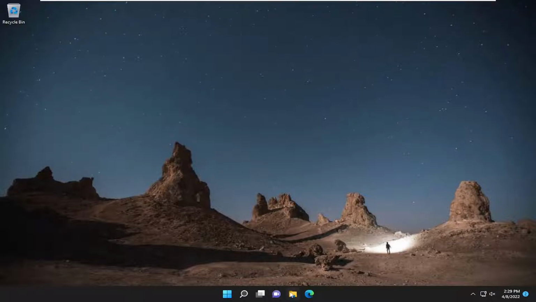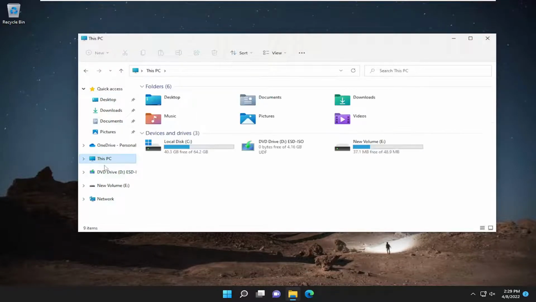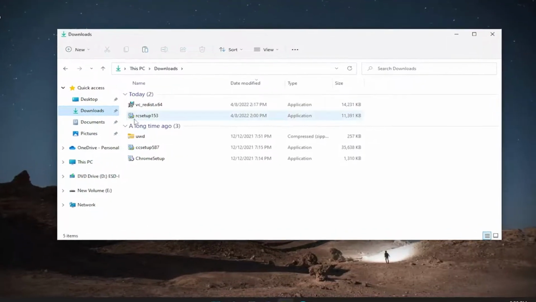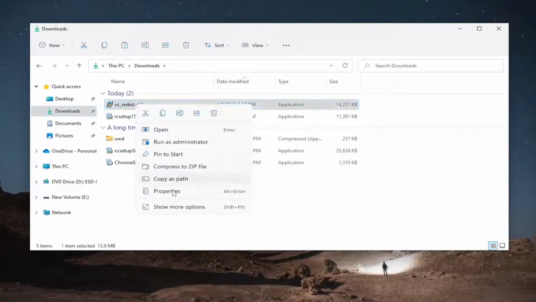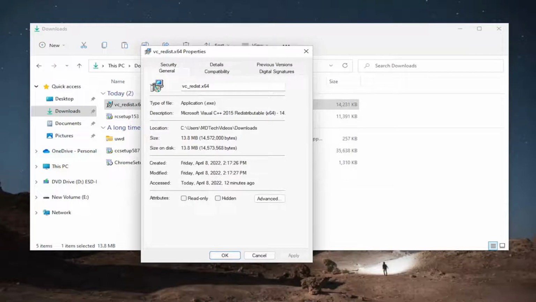So all you have to do is open up the file in question, or at least navigate to the file location. And once you have located that file, you would right-click on it and select Properties. If there is a security section underneath Attributes that says that the file came from another computer, it might be blocked to help protect this computer. You would just checkmark the option to unblock.